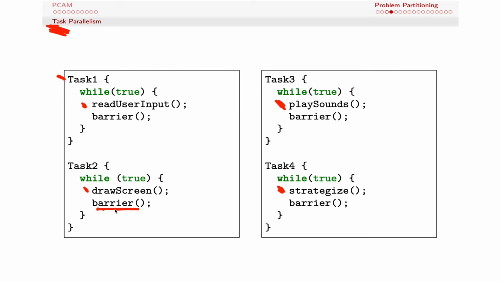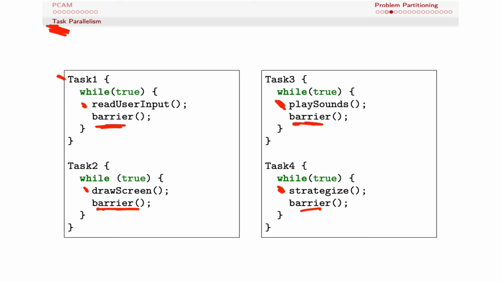I've also just kind of, again, schematically shown that each of these things is going to have to do some sort of a barrier operation so that they can kind of stay in sync over the time that the game is operating. So a barrier basically means it's a place in your code where you can't exit that barrier until all of the other tasks get to a similar place. So we don't have to worry in this kind of an implementation about one thing getting done before another thing as we iterate through each of these tasks that need to be done in parallel to keep the game going. We just sort of wait for the other guys to arrive at this barrier, and then we go on to the next step or the next tick or however you want to look at it.